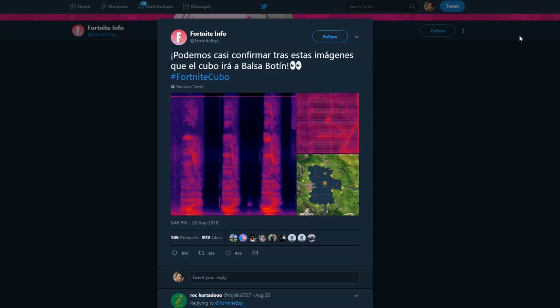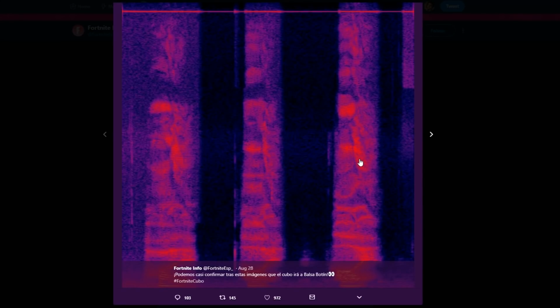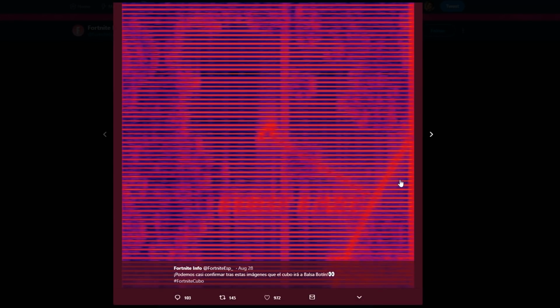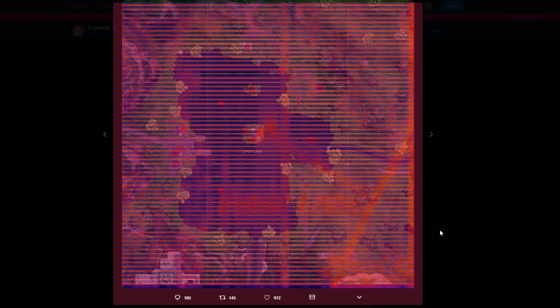So right now we're going to try to translate the tweet. We can almost confirm that these images will go to Raft Loot. So obviously, if you don't know what that means, that means Loot Lake in Spanish. But guys, this is where things get really interesting. You see a bunch of the runes here, but this is the picture we need to look at. We won't see it immediately, but this actually shows a player near Loot Lake, guys, and this is insane. Nobody really has caught on to this.